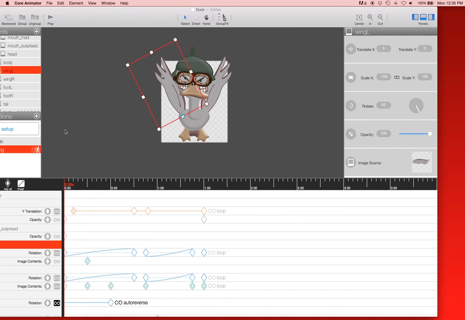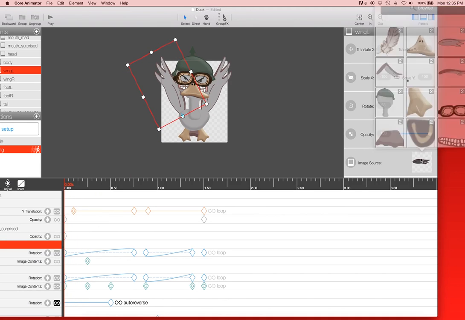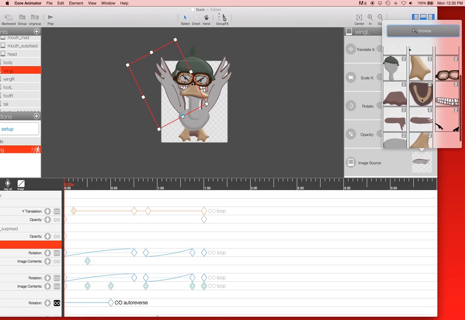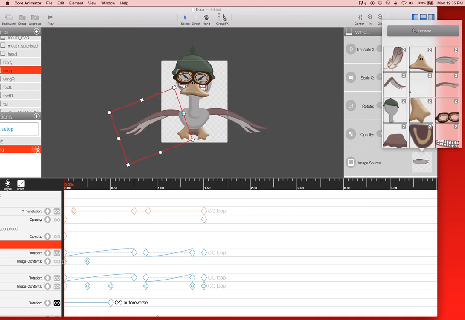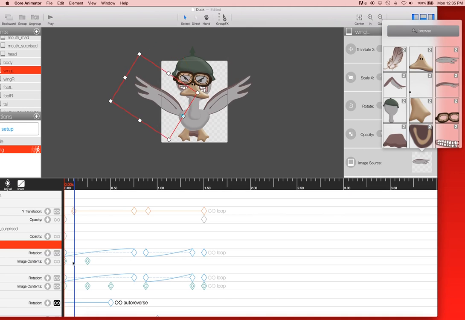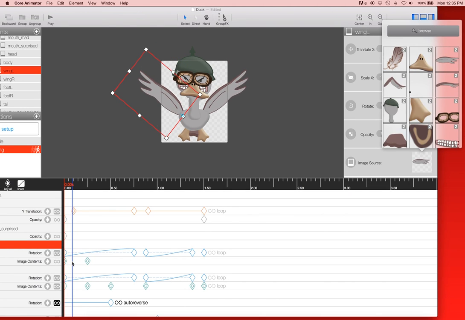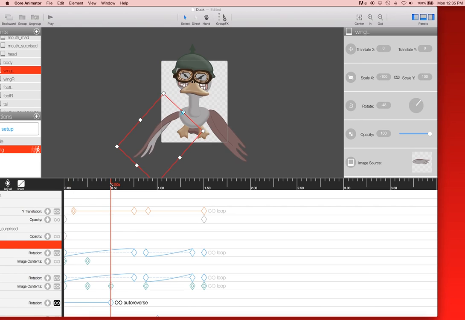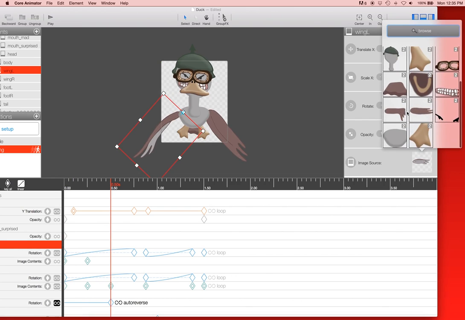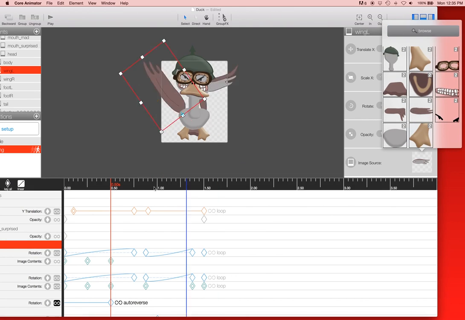I do want to make an explicit keyframe at 0 seconds so that when we loop back we'll get that same value. Then let's go out to 0.5 seconds and get that downturned wing.